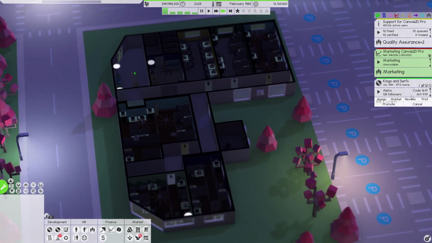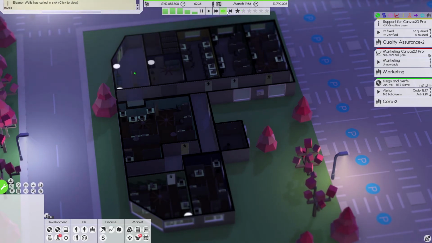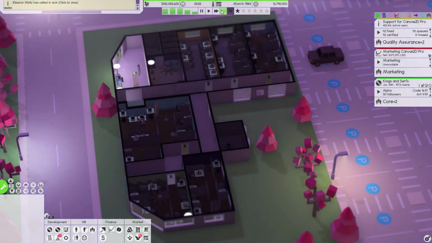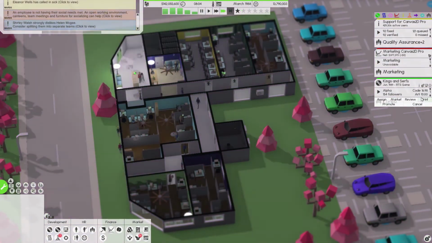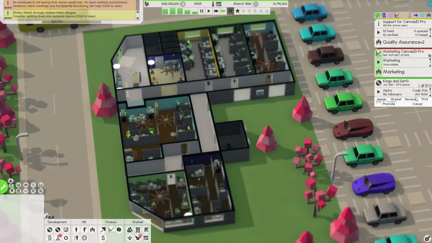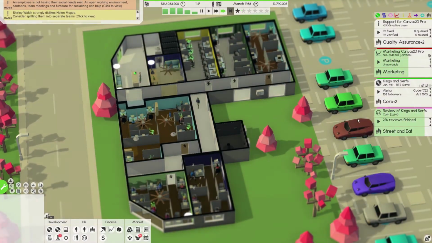We're starting to get to the point where our game is reaching the suggested amounts, which I think we might go overboard a little bit, but yeah, let's do a review once we actually reach that. So there we go. We've reached what they've suggested. Let's do an outsourced review and see what these guys say.